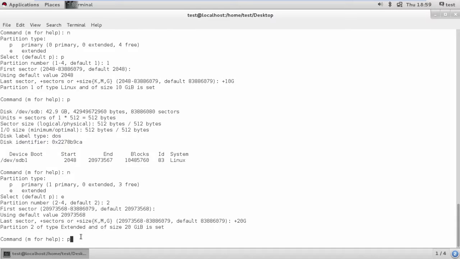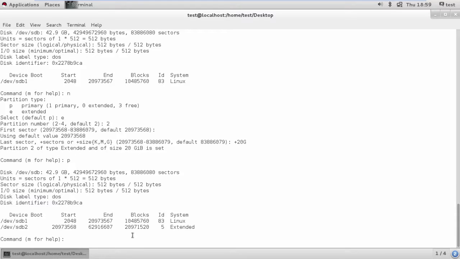And we can see the partitions available, sdb1 and sdb2. These are the two partitions, and you can see the ID. In ID it is 83 Linux, and for extended it is 5. This is the default ID which we generally get as per the partition we create. You can list out the file systems as well, which ID you get for different file systems, by using a parameter in fdisk. That we will look at.